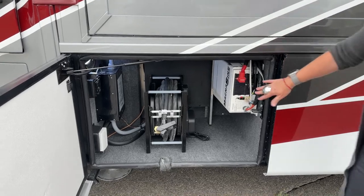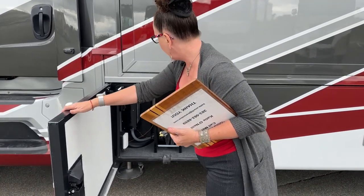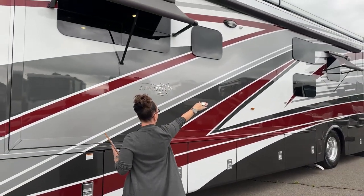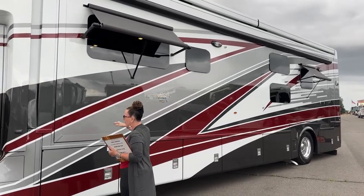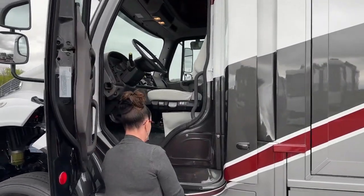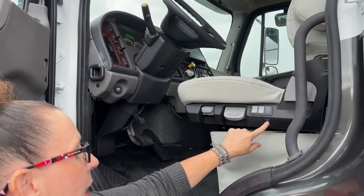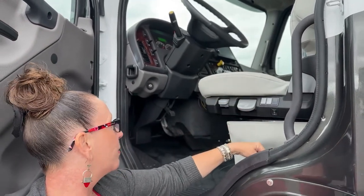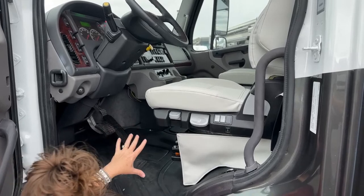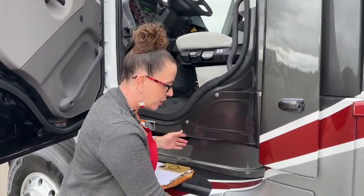We have a 50-foot power cord on a power reel — longer than most manufacturers — located in the front of the coach. You also have your inverter, surge protector, and cable input. Here in the driver's area, you have air controls for lumbar support, seat height adjustment, heated seats, and the seat turns completely around. This is where your chassis control is to turn the chassis on and off. I'm hoping to catch a 2023 and a 2024 here at the same time so I can show you the dash differences.